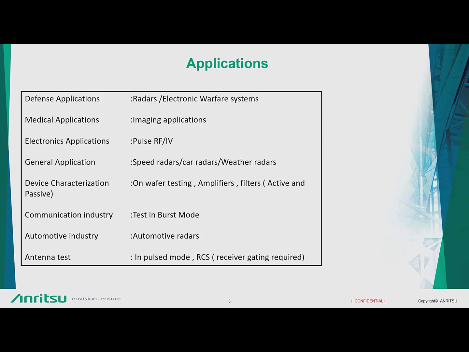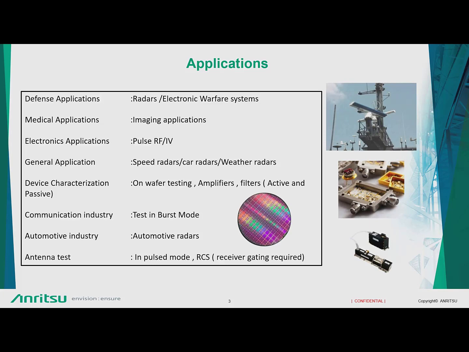For the automotive industry, this is one of the hot topics of today, and automotive radars have taken a huge leap. So even automotive radars are very important for that. And then we do have antenna measurement system also working under the pulse mode, and of course the radar cross section, wherein the receiver gating is definitely required, is amongst the applications. So you can see the applications are numerous. On the right hand side, you can actually see some TR modules, and on the top you have a radar working, and then you also have silicon wafers. Some traveling wave tubes of high power also need some kind of biasing.